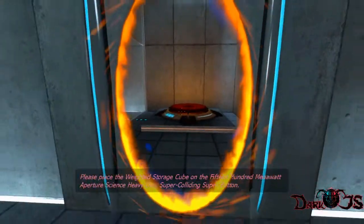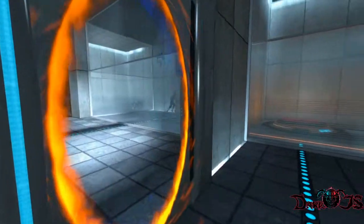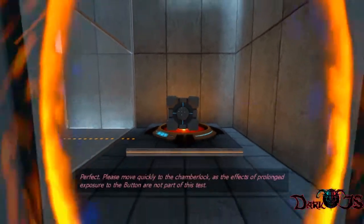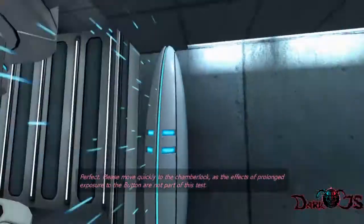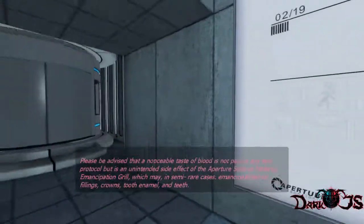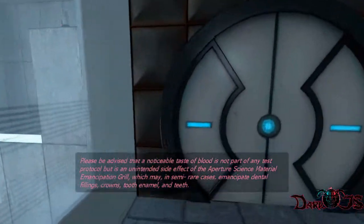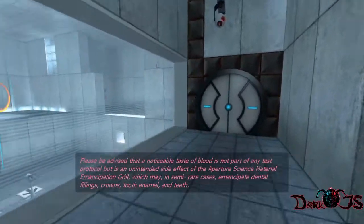Please place the weighted storage cube on the 1500 megawatt Aperture Science Heavy Duty Super Colliding Super Button. Perfect. Please move quickly to the chamber lock as the effects of prolonged exposure to the button are... You're doing very well. Please be advised that a noticeable taste of blood is not part of any test protocol, but is an unintended side effect of the Aperture Science Material Emancipation Grill, which may, in semi-rare cases, emancipate dental fillings, crowns, tooth enamel, and teeth.